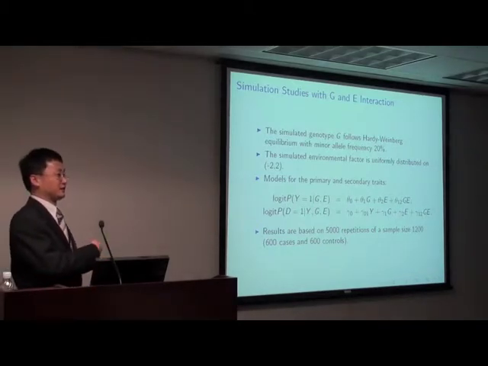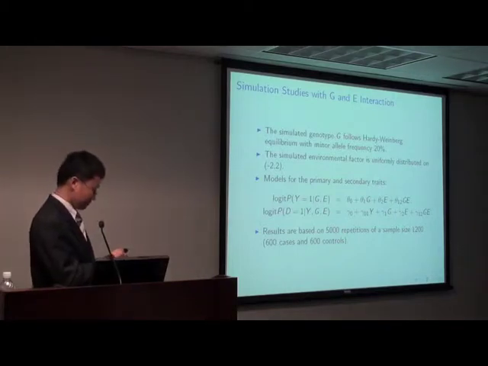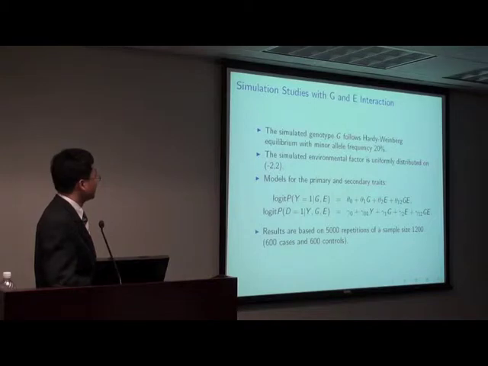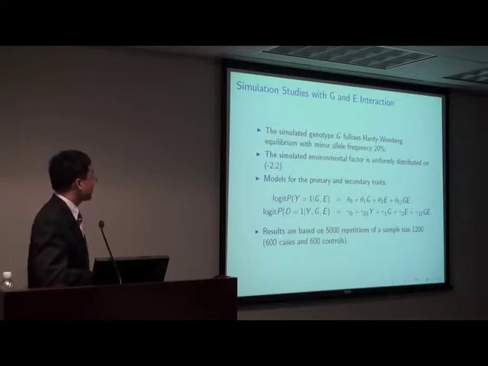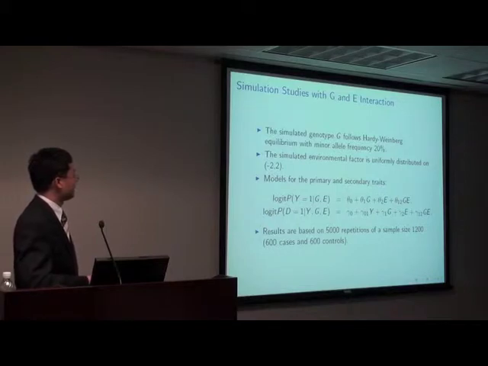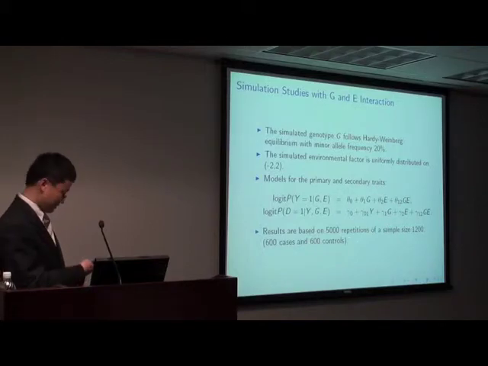Interactions in the genetic model. Now I simulate a situation where you not only have the genetic main effects, but also have the interaction effects in both models, both main effect and genetic interaction in the model. So this is the number of repeat simulations I get with this sample size. Actually, for the simple examples, this number was used.